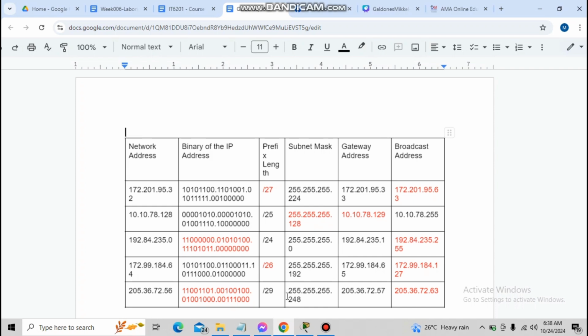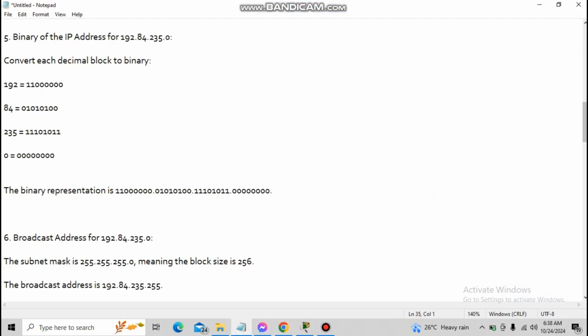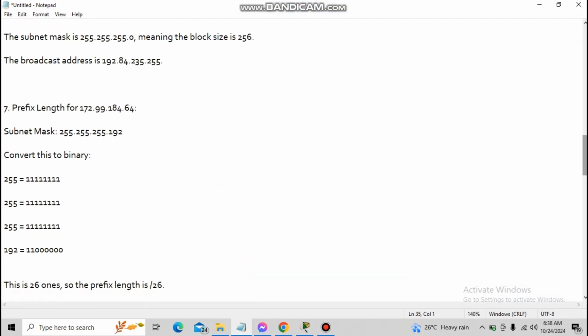And then for our 7th item, we have the prefix length once again, and all we have to do is find it based on the conversion of the subnet mask. So we are going to convert our subnet mask, which is 255.255.255.192.